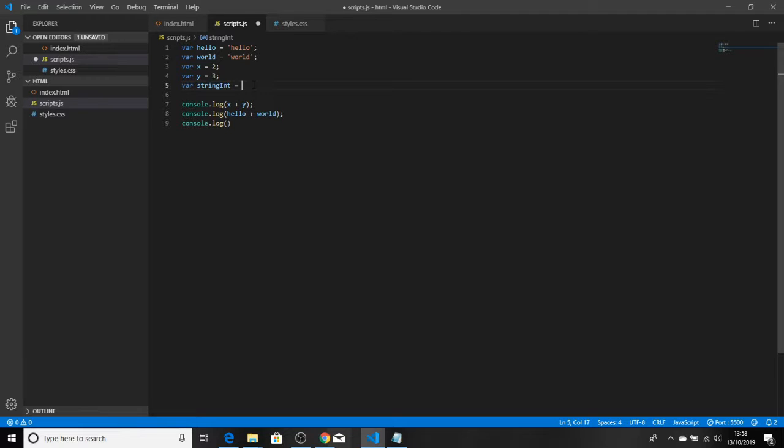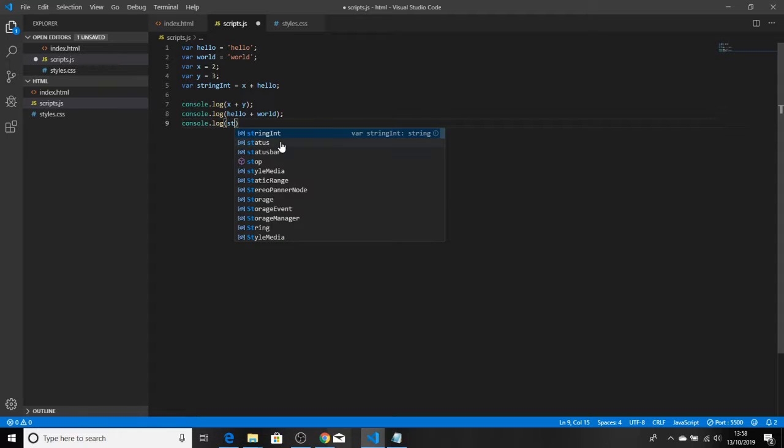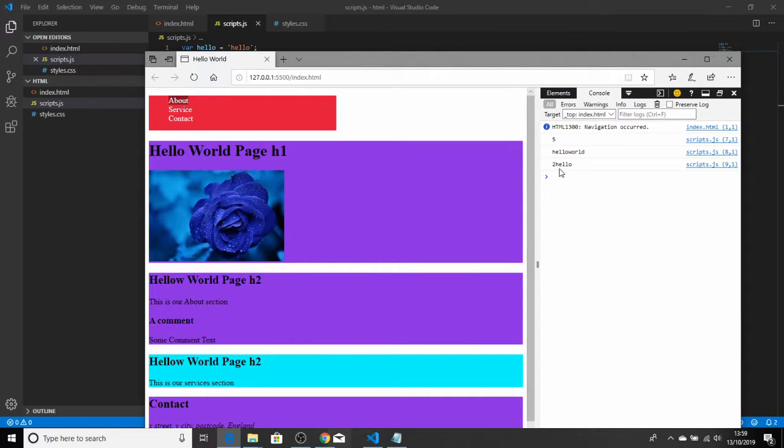It just helps the readability along, that's all really. It's just become an industry standard. But then we do string int equals x plus hello. And we do string int, we save that, come here and we get 2 hello.